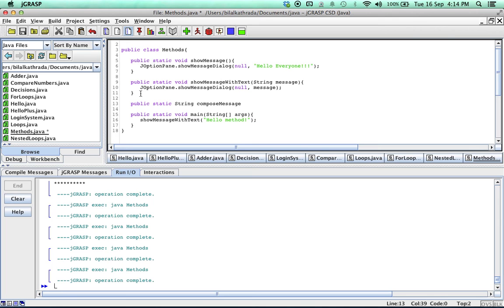We'll call this method composeMessage. And this method will receive a parameter, as you can see. That parameter will be username.